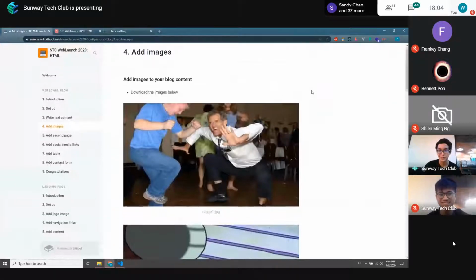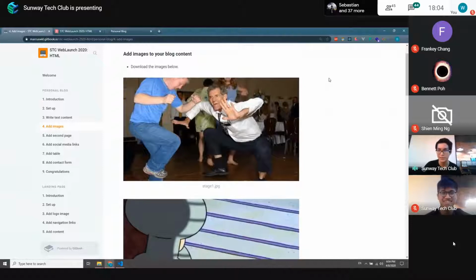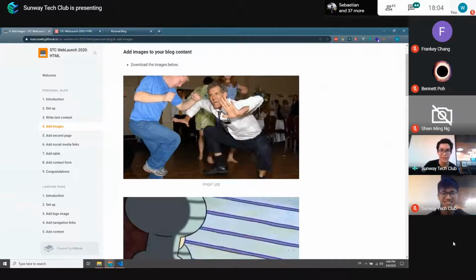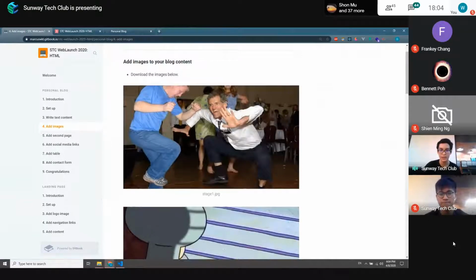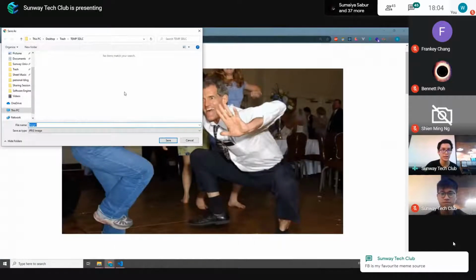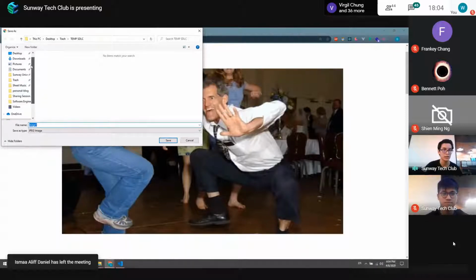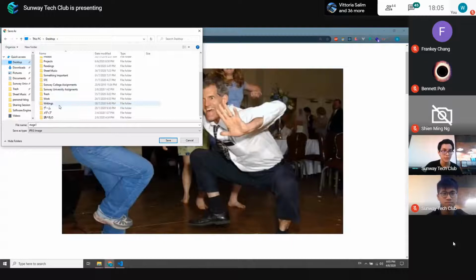I have created a couple of memes, actually stole a couple of memes, from a couple of Facebook groups and Google Images, and I have uploaded them into this GitBook under the Add Images section. So you can download the images, just save image as, and you can choose the location of the images folder in the folder that we have created just now, which is personal blog.